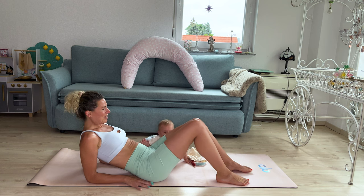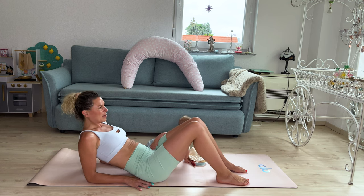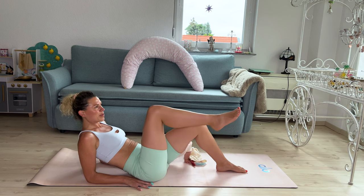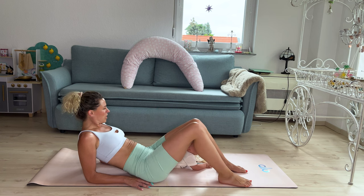And then your legs are 90 degrees, feet are hip width apart. And with an inhale, you bring your right leg up. Are you tired again?